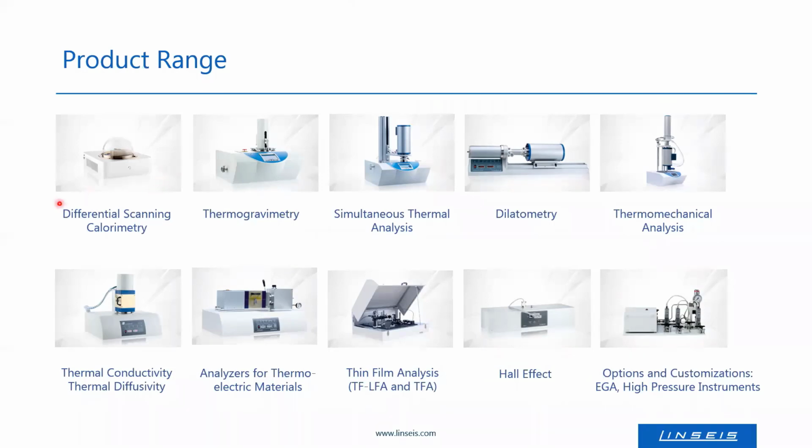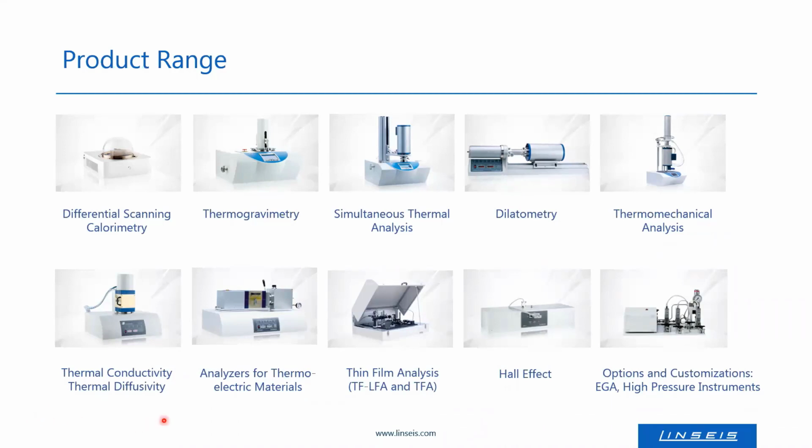Our product range includes different scanning calorimeters, DSC, for the determination of phase transitions and chemical reactions, and thermobalances for thermal stability and chemical reactions as well. These two techniques may be coupled in so-called simultaneous thermal analyzers. Furthermore, we manufacture instruments for the measurement of thermomechanical properties and length expansion, thermomechanical analyzers and dilatometers. We also manufacture analyzers to characterize thermoelectric materials and semiconductors by the Hall effect. Many of these instruments may be coupled to evolved gas analysis or are available in customized versions, for example, at very high pressures of more than 100 bars.